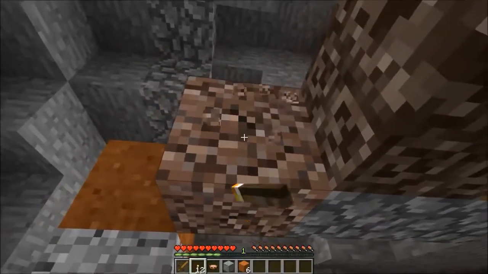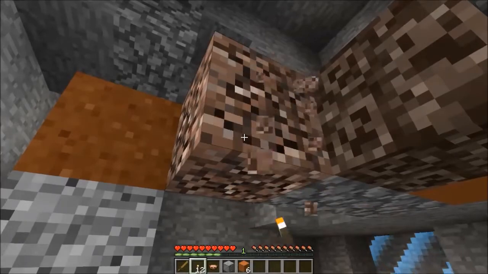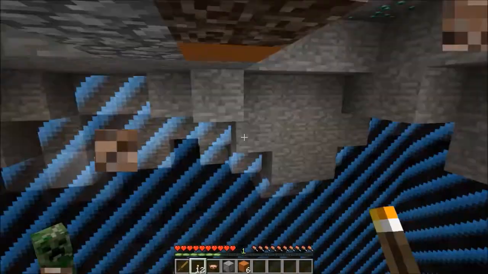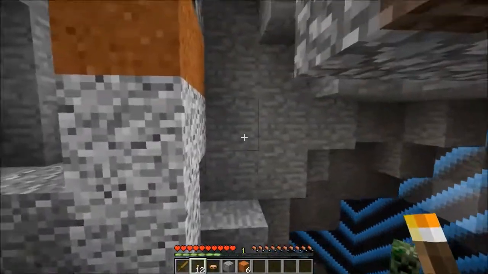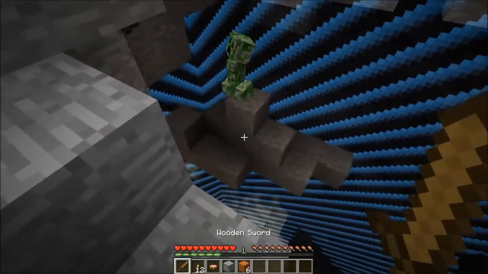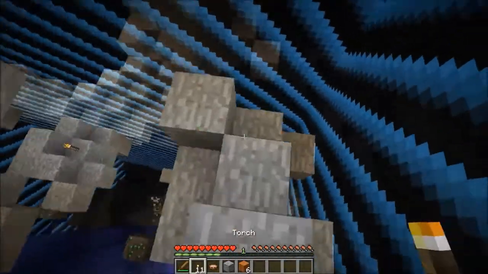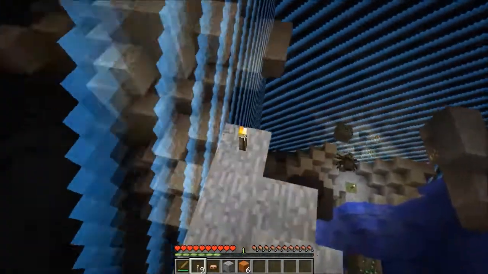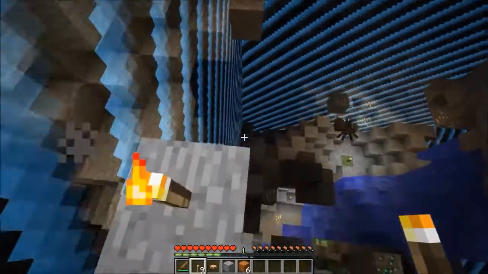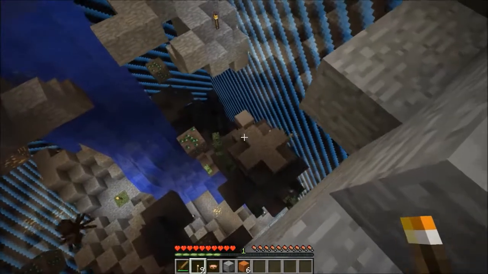There's this block in the way. That's going to be a problem. I don't want this here. This is all remains from when I was collecting the clay prior to this episode. All right, here we go. This is going to be so bad, guys. But I'm going to do it. Get off, creeper. Okay, we're good. It's lit up. No worries. We're all good. I think we're okay.